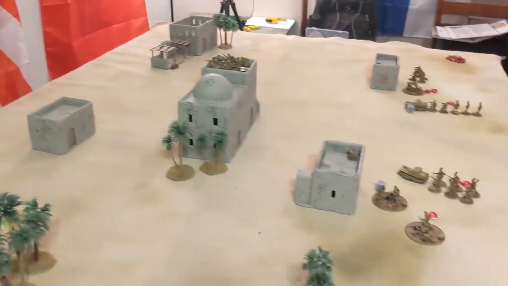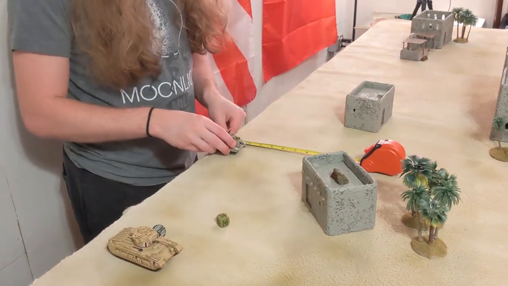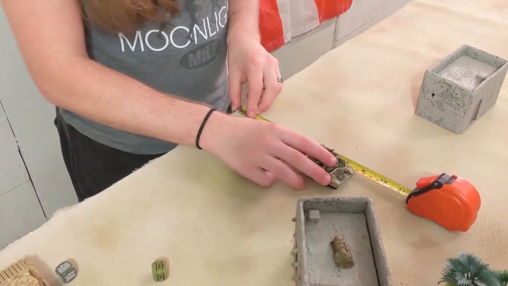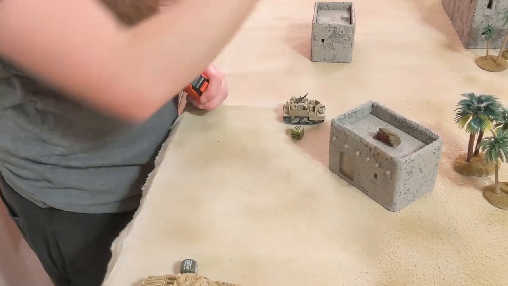I'm going to do an advance. So it's a tracked vehicle. It's got a 9-inch advance. By the way, the reason the Matilda only moves 6 is because it's a slow vehicle. So it's going to move up 9 inches over here, right there. Actually, kind of shorted myself a little bit. Since it was an advance, I'm going to give it a fire order on that advance. So I'm going to aim for the Breda, I believe.